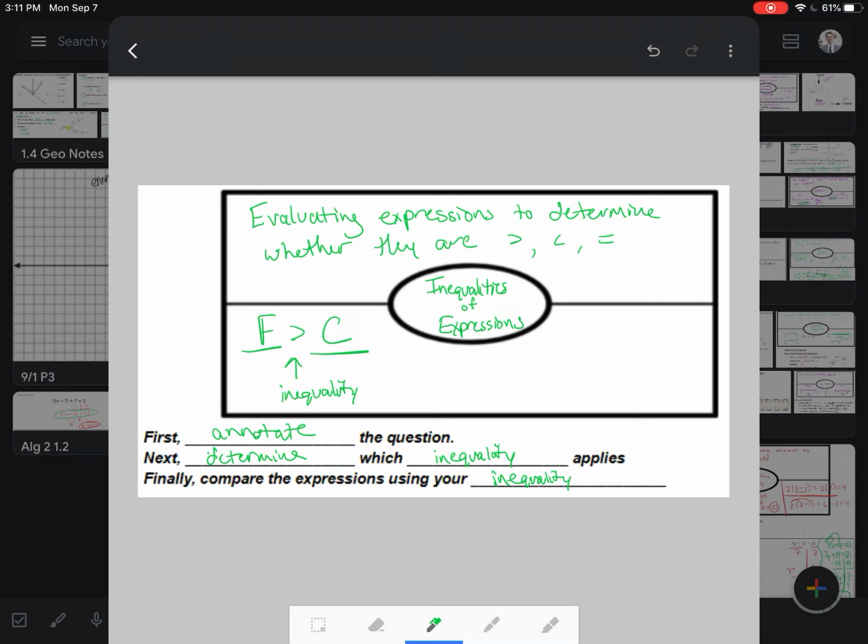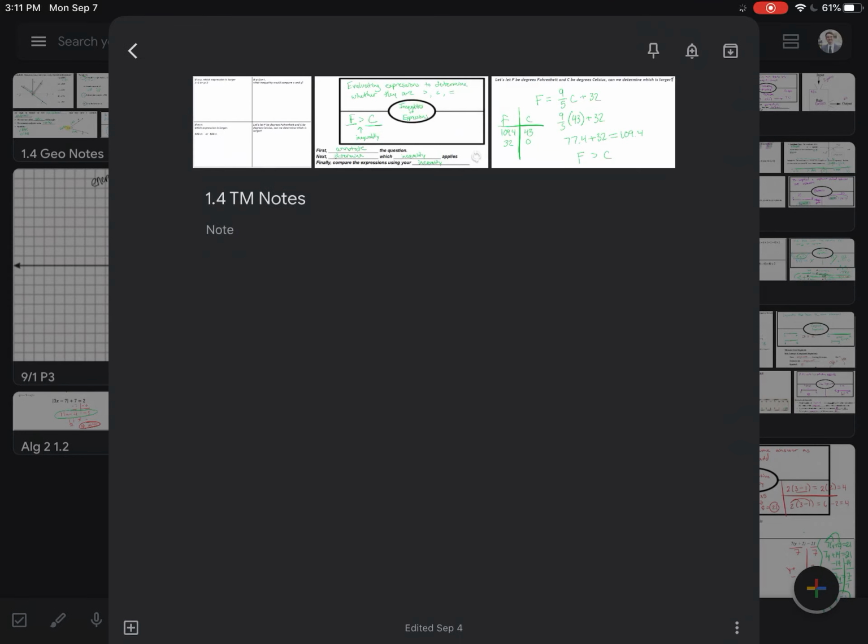So say, for example, my wife walked in and she was like, they just said 43 degrees on the TV. It must be really cold. And I could say, nope, I've already compared these. My final answer, I know, is that Fahrenheit is greater than Celsius. So I could tell my wife that the degree measure in Fahrenheit would be greater than Celsius every time. So there's a truism that will always work.